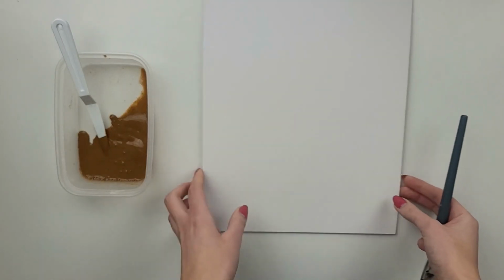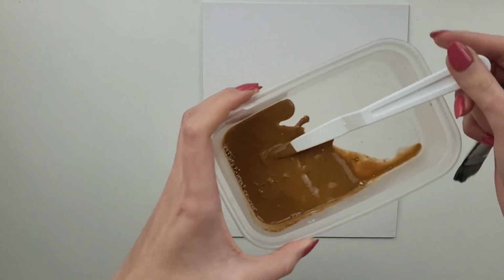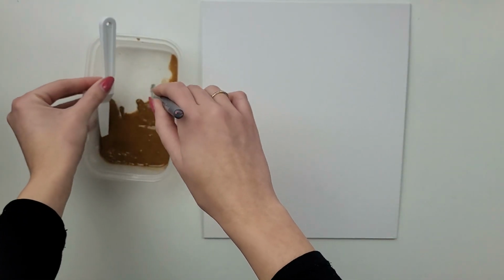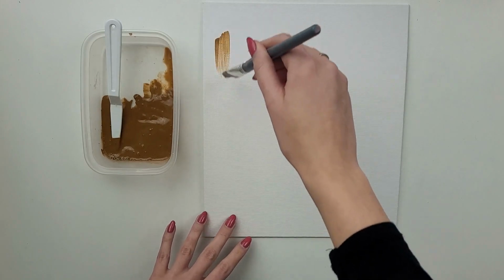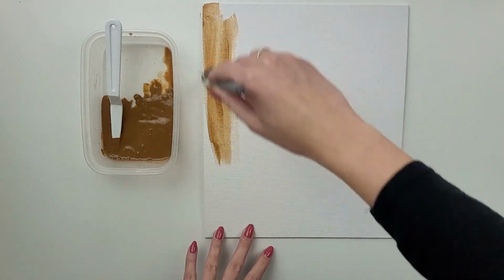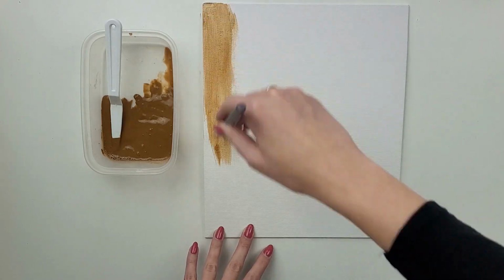For my last and favorite project, I'm going to use canvas board. I've also mixed some brown paint with the water to achieve more like a watercolor effect. I start covering my canvas with this paint.